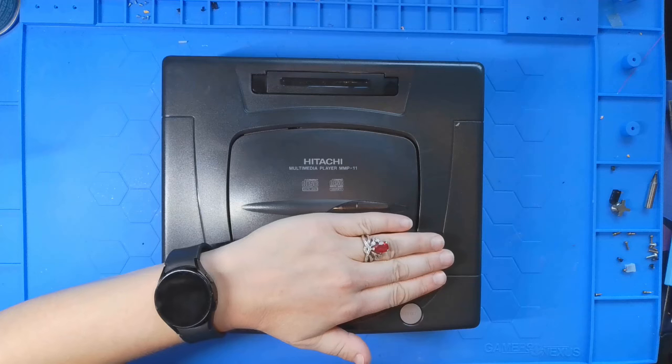I have never owned a Sega Saturn before, however I do happen to have one that wasn't working and I took it apart to look at the internals. I thought this was a good opportunity to also take apart this rare one so we could compare motherboards, since the Sega Saturn was known for its many processors. So let's reveal which Saturn I found, compare it to a regular Sega Saturn motherboard, and then play some games and see what they look like. Are you ready to see what kind of Saturn I have?